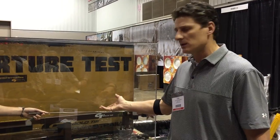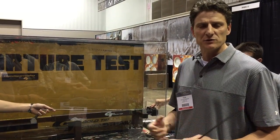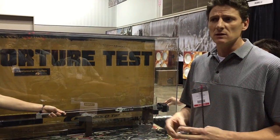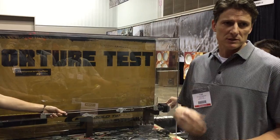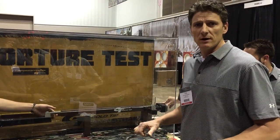And they build these arrows different ways. It's easier for them to build a machine-built arrow like this particular one here. Gold Tip arrows have a lot of hand process in the manufacturing process. We carefully select all our materials. We keep our resin contents low, and there's a lot of expertise that goes into building these things. And it just builds a lot stronger arrow.